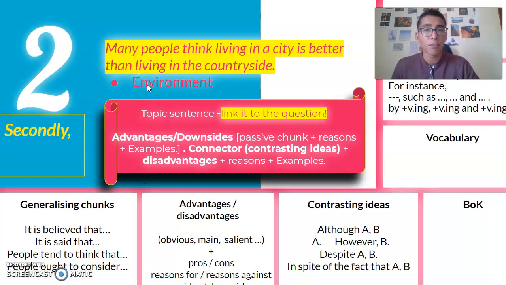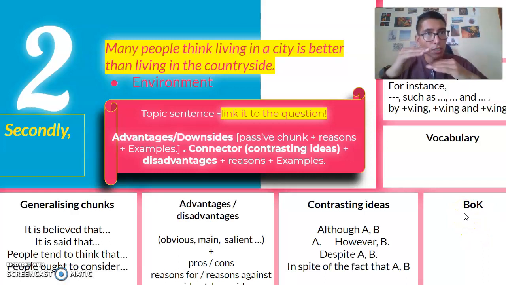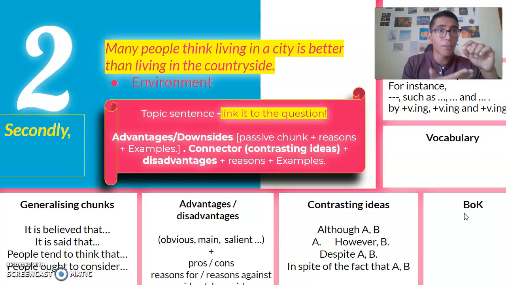Again, body paragraph 2 is focused on the environment. I just put some examples here of how you can do it. You should use this space, vocabulary, and BOK, Bank of Knowledge, to just brainstorm ideas that you can use for your body paragraph before you start writing. It's always good to have a plan. So write down vocabulary that you can connect with the position that you're defending. Look for vocabulary from your bank of knowledge that will be useful, and you can create good sentences with that.